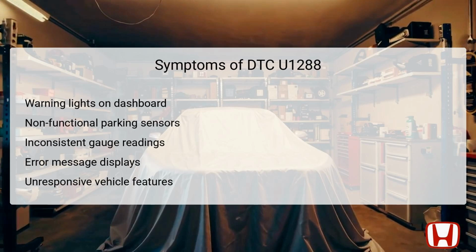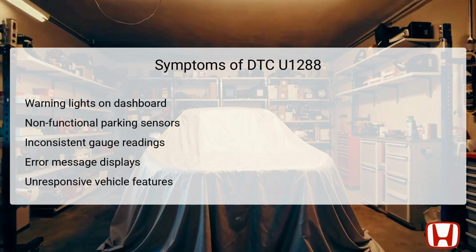The presence of DTC U1288 can manifest several noticeable symptoms for the Honda Odyssey driver. First, you may observe warning lights illuminated on the dashboard, indicating a malfunction in the vehicle's electronic systems. Additionally, the parking sensors may fail to function as intended, providing neither audible alerts nor visual cues when obstacles are detected while reversing. This can significantly hinder the driver's awareness of their surroundings.